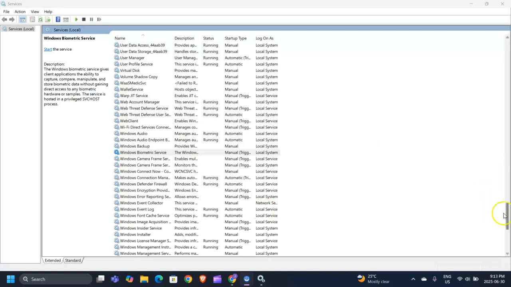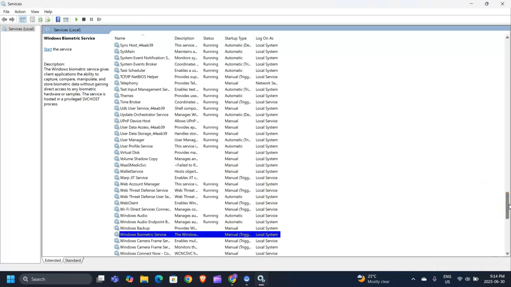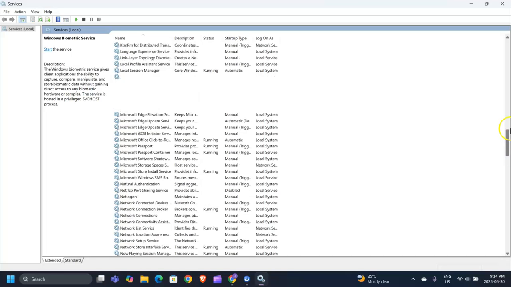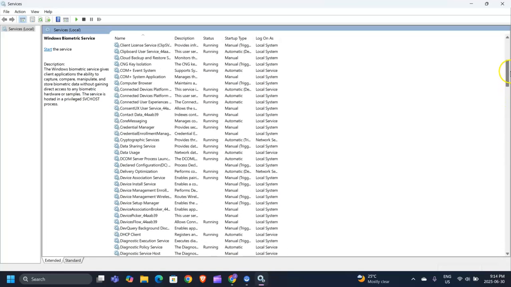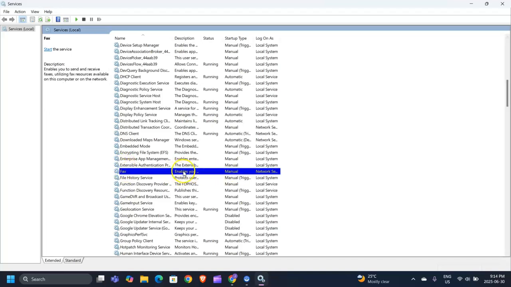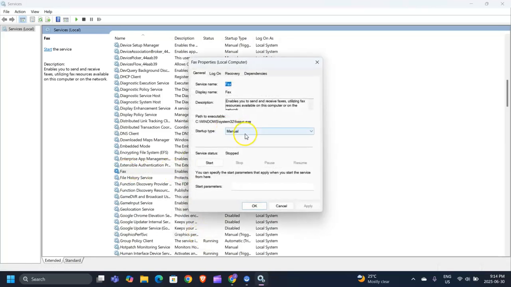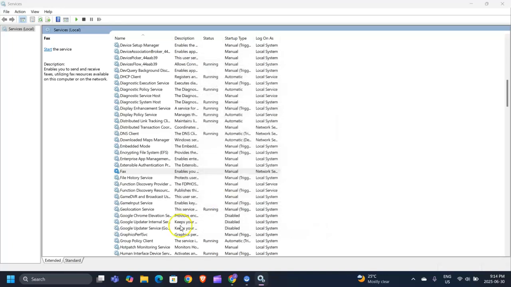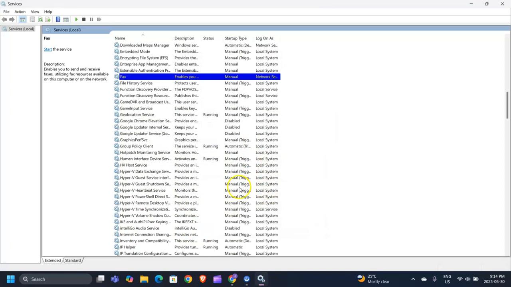Now, especially if you're just a regular person and you're not utilizing your computer for big time work or faxing, you're not going to need a fax thing to be running in the background here. So you can click this, you see, enable to send and receive faxes. This is kind of outdated to begin with, and no one is likely using this anymore. And even if you are, chances are, you're in the minority. But in this case, if you aren't using it, I'd go ahead and disable that. Go to Properties, same thing, disable, press OK, apply.